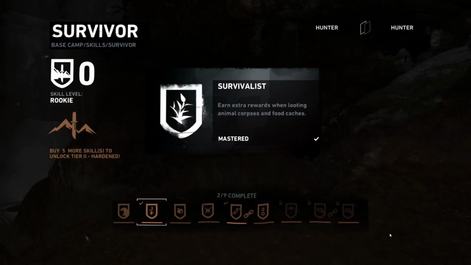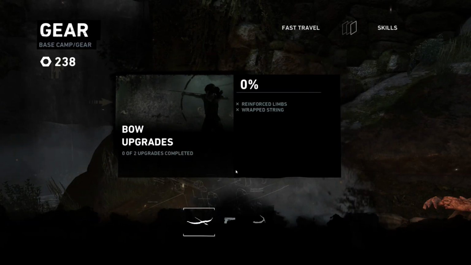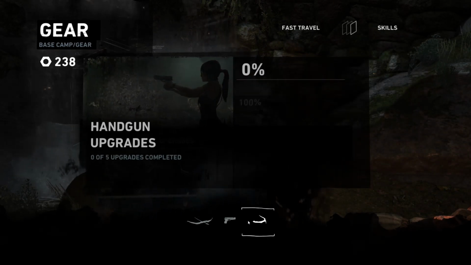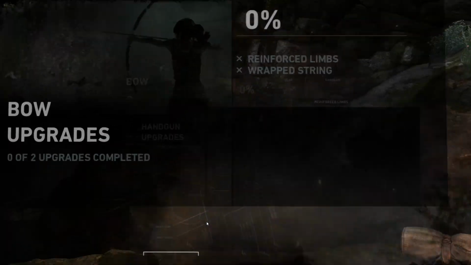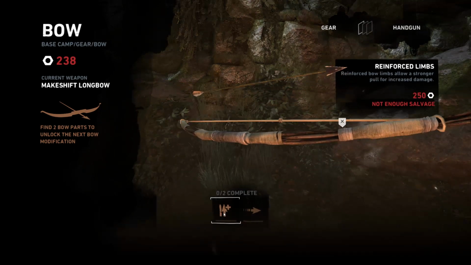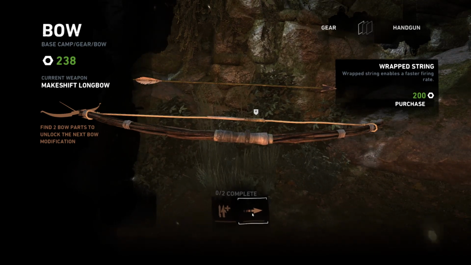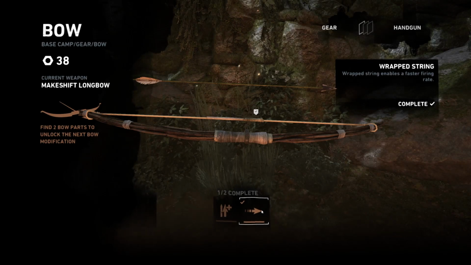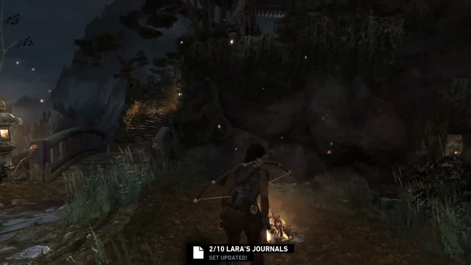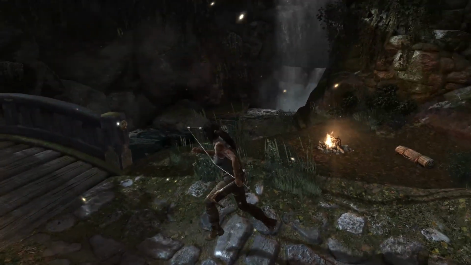I don't think it really matters at this point. Can we go straight to our gear? Bow upgrades. All right. Reinforced limbs and string, handgun upgrades, and okay, can we even do this? 250 salvage. So, wrapped string. Wrapped string enables a faster firing rate, 200. Oh, I'll do it. So, we've got a better bow and an extra skill thing. Fine, done. Good, excellent. Wow. Curious and more curious.